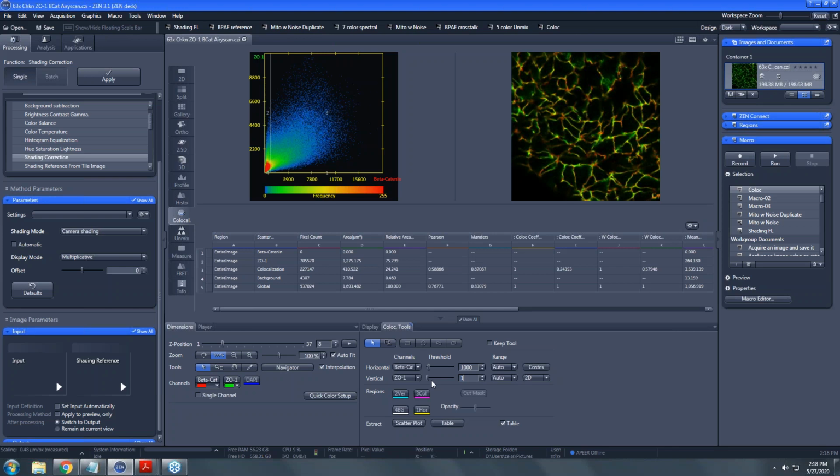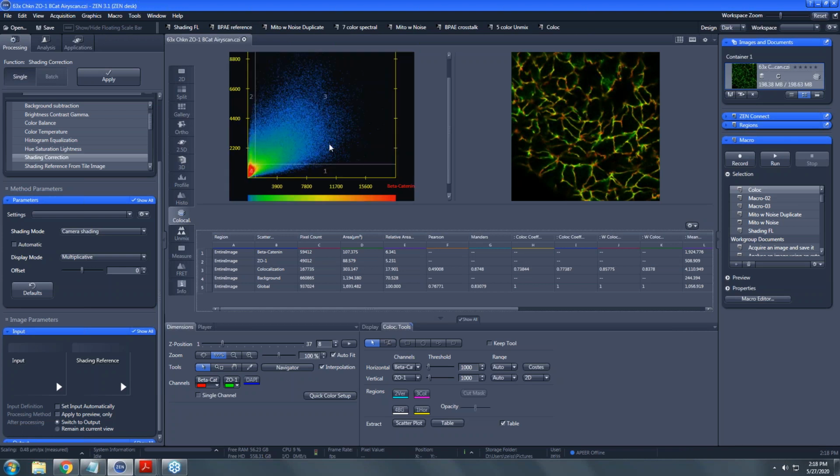We'll discuss a couple different ways to go about this. So now we can see in our scatter plot, there's actually a number of quadrants. You see the numbers 1, 2, 3, 4, and you can see a vertical line and a horizontal line that are running parallel to the main axes. So these are the thresholds that we've set. The first threshold at 1,000, the second threshold, the vertical, also at 1,000.